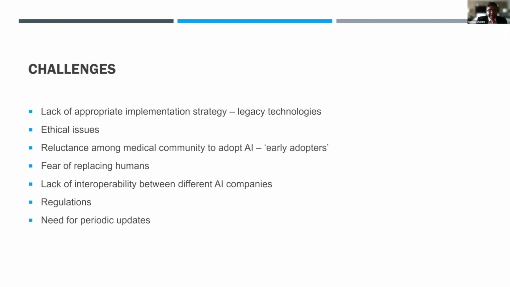But not everything is all rosy going forward. There have been some challenges. There has been a lack of appropriate implementation strategy, marrying the legacy technologies with the new technologies of the future. That has been a challenge. There have been some ethical issues around it. And again, society really needs to have a good debate as to where we need to go, especially around unsupervised deep learning. Now, as the Teslas and other autonomous things come more, I think these technologies will also be much more acceptable to common people. There is quite frequently a reluctance among the medical community to adopt AI-based technologies.